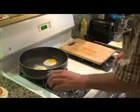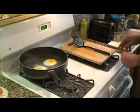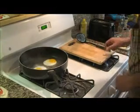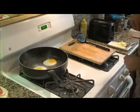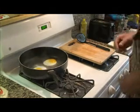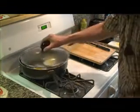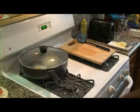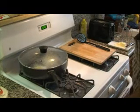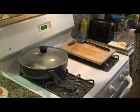Anyway, okay, so I got that there, that there. Got our butter ready because we're going to be putting butter on it before we set them on the bread. See what time we're at now. At 22 seconds, so we're okay. I'm gonna put the lid on it again just to heat them up fully. Because if you don't have them hot enough, they'll fall apart while you're trying to pick them up. They're slippery enough as it is. They'll want to go everywhere except where you want them.